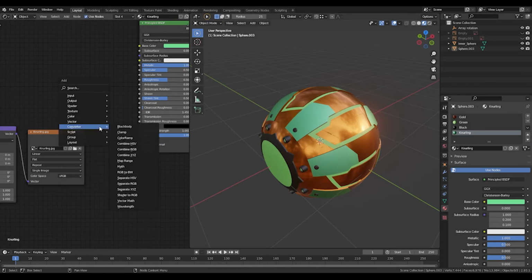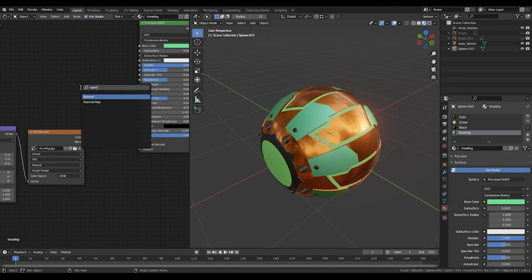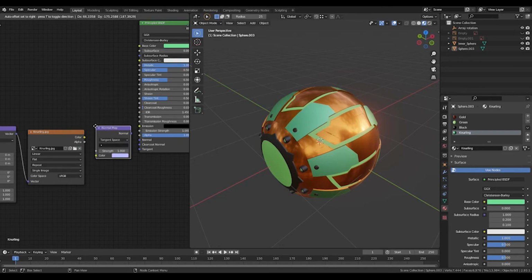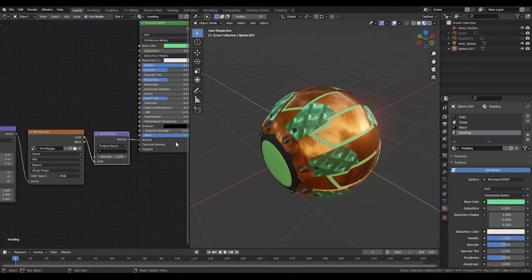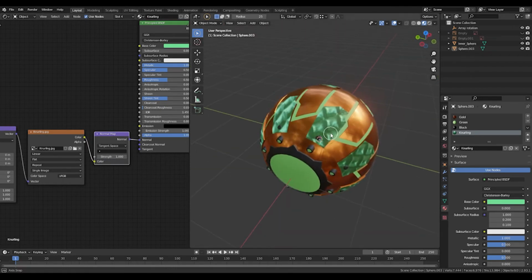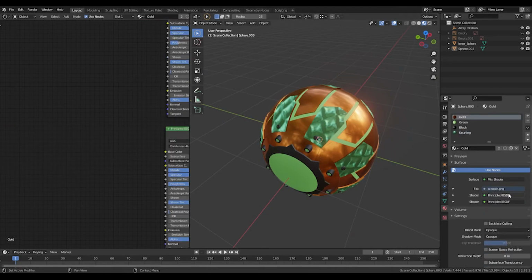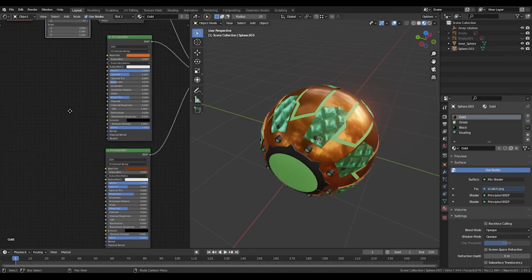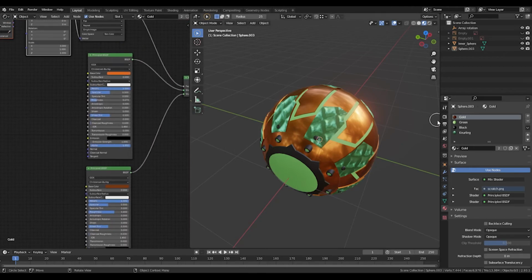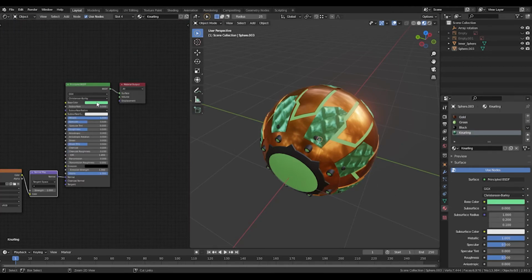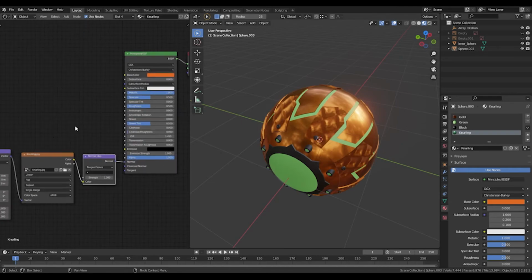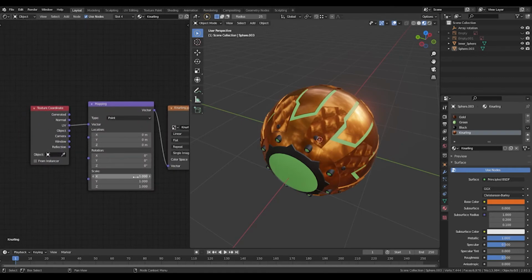There we go. And plug the colour into colour and the normal into the normal. So there we go. We'll just select that colour gold, put it back into knurling. There we go.